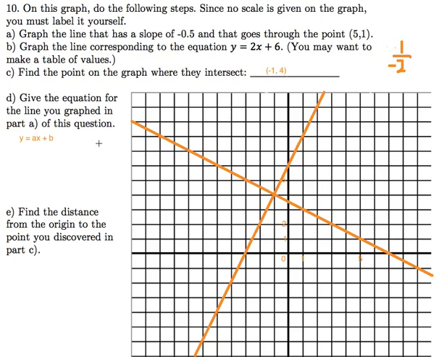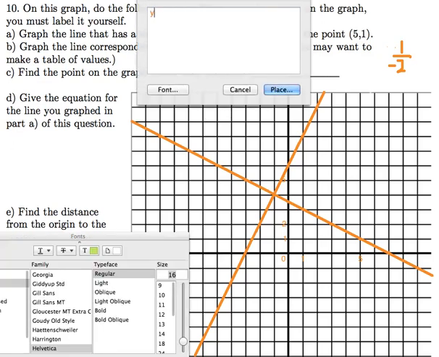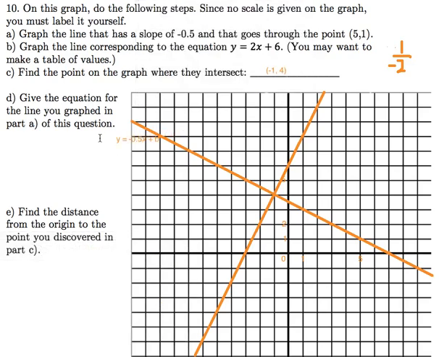Let me clear this out and write something else instead. Now that I know what a is, it's -0.5. Let me write that. Y equals -0.5x plus b, just to make me feel a little bit closer to the end. The only thing I'm missing here is b, the y-intercept. And I know that every time I went over, like back 2 and up 1, back 2 and up 1, back 2 and up 1, this point here is halfway between 4 and 3 on the y, and the x-coordinate is 0. So because I've really been careful with the slope here, I can tell that the answer for the y-intercept here is exactly 3.5.